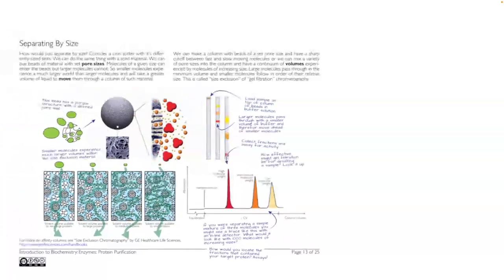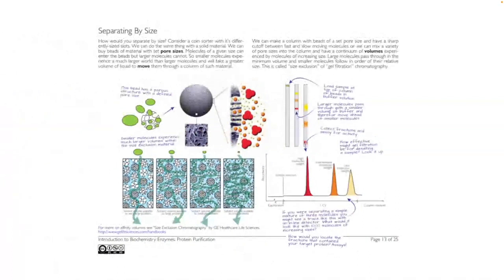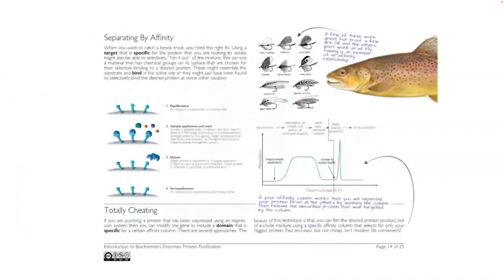So that's size exclusion. So I could separate by charge, and get a cut of proteins where I found the activity of my enzyme in a much smaller amount of protein, still not pure. Then I could separate by size. Now I know they're all about the same charge, at a given pH, because they all came out with my target protein, but now I'm separating by size. So now maybe I only have a handful of proteins remaining that are the same isoelectric point and roughly the same size. Maybe this peak here is 20 proteins instead of thousands.